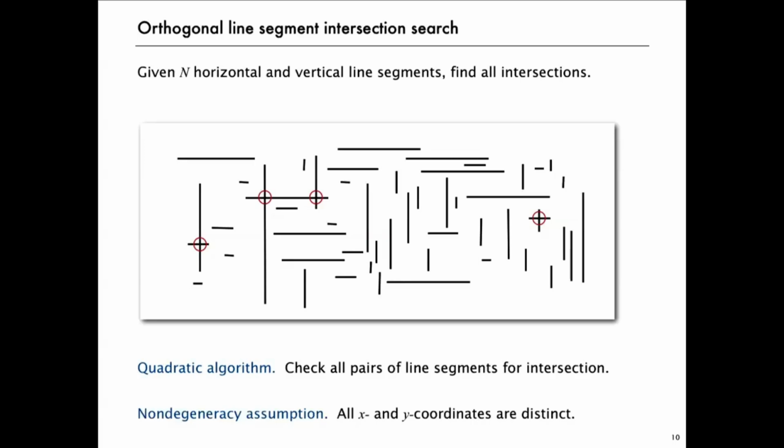Just to simplify our code in these slides, and it's often the case for geometric data processing, we have to worry about degeneracies, where lots of things have the same x or y coordinate. And just to simplify the code and to get at the main principles of the algorithms, we're going to assume that all the coordinates that we have are distinct, that we've pre-processed in some way to remove the ones that touch without intersecting.